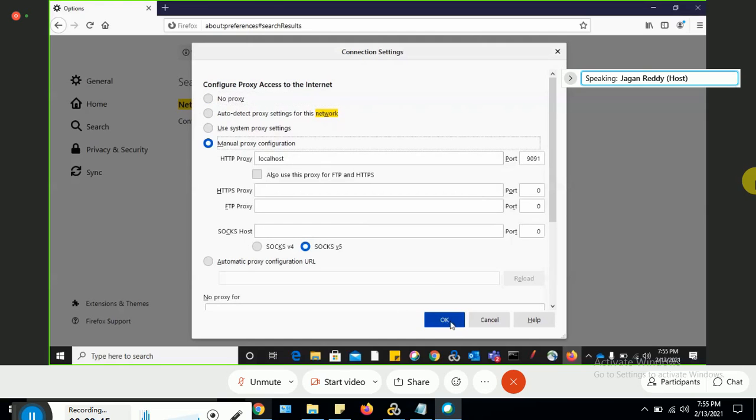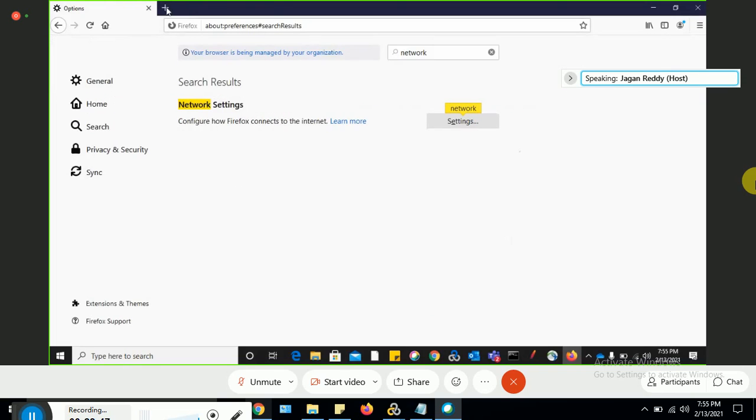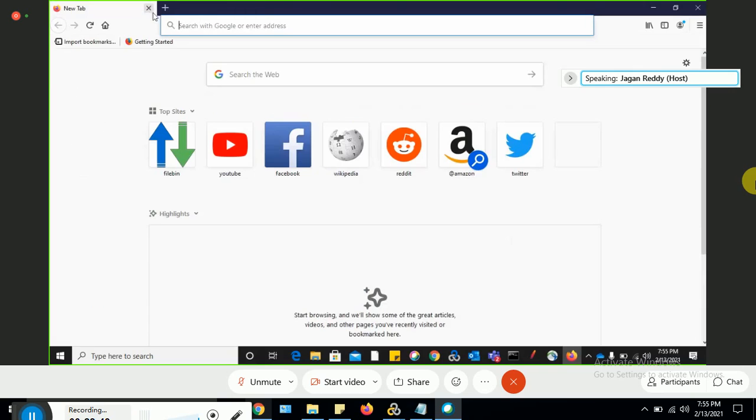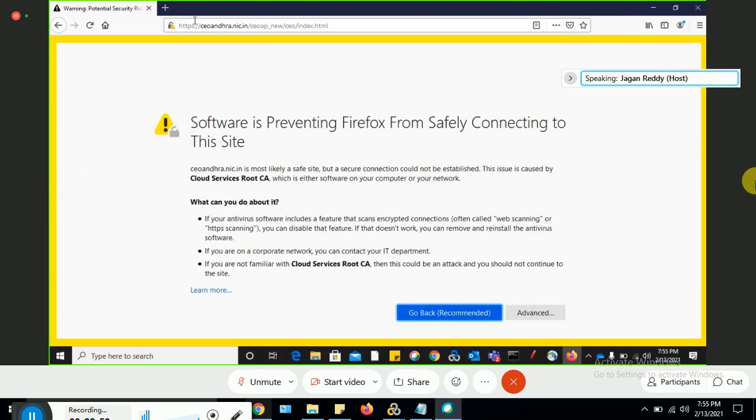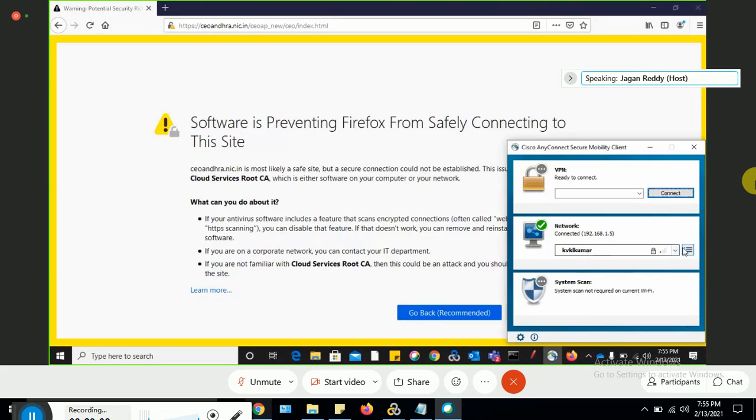Now give manual proxy, click on OK. Now close this. Now paste this URL. What happens? Okay, now let me do one thing. Let me change the internet connection.